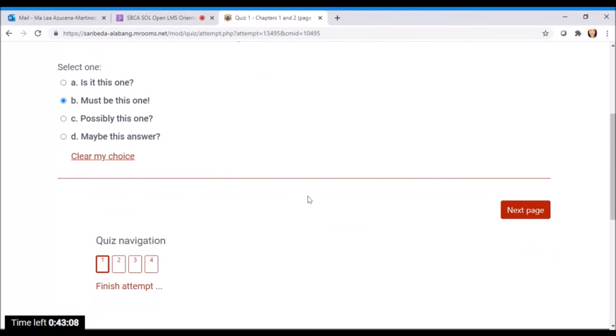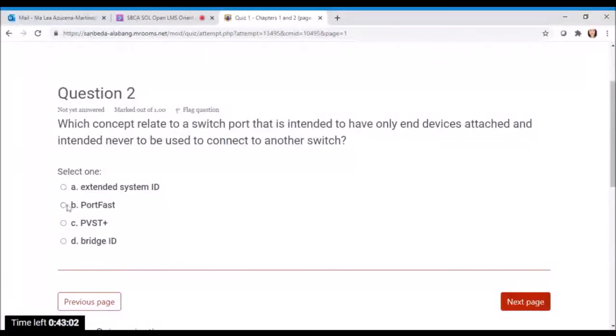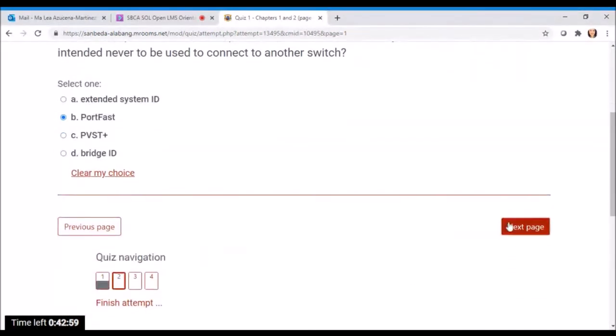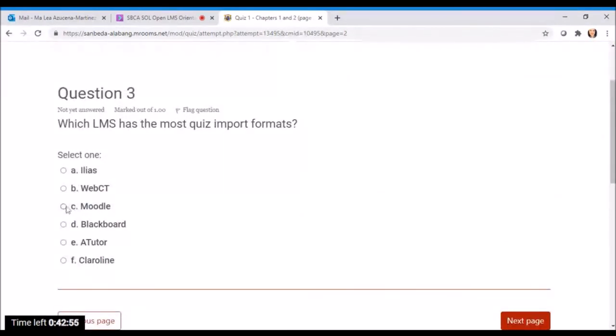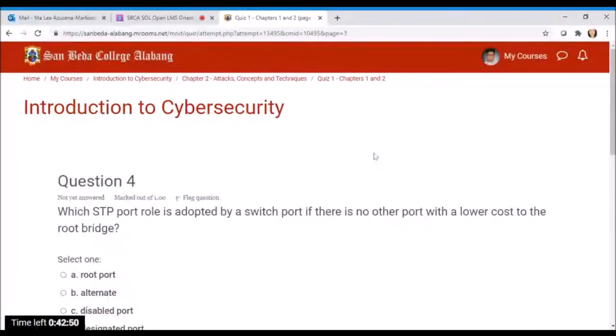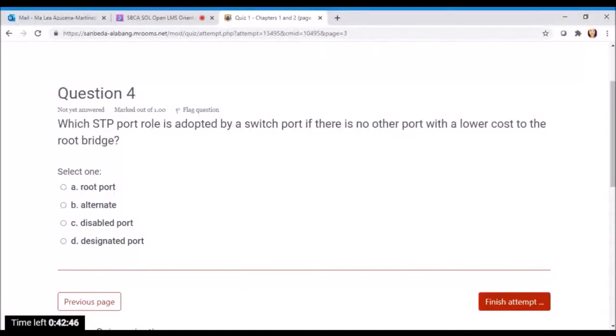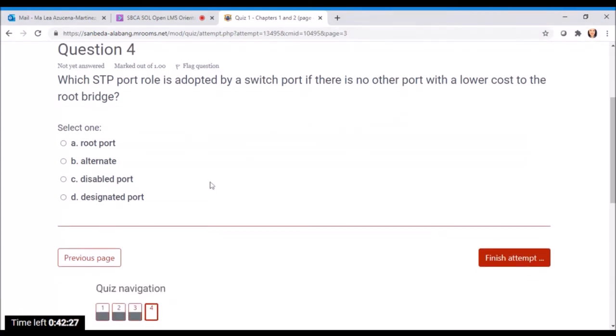These questions are just examples. So, we go to the next page for question number 2. Okay? So, let me just guess. And then, next page for the third question. Okay? So, it doesn't need to be a multiple choice always. Our professor has options to create either a multiple choice exam, a true or false exam, a word match exam, or what we call fill in the blank. It can also be a matching type. Okay, so just for this example, we have the quiz in multiple choice, which has very few questions.